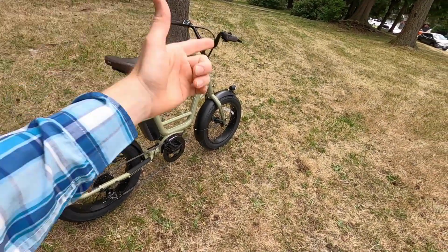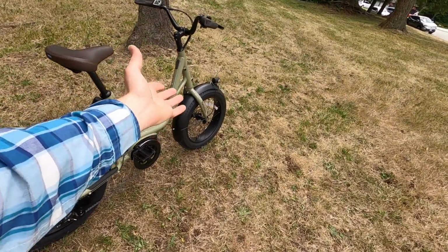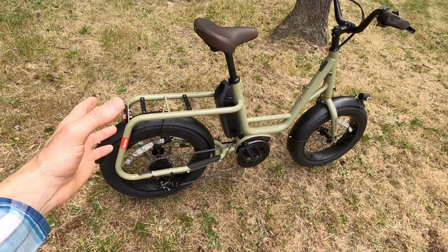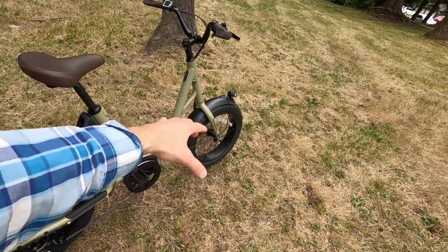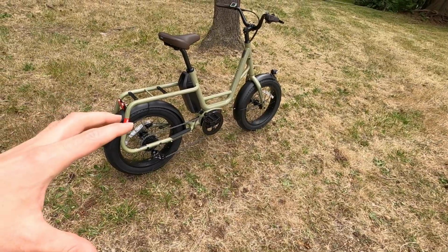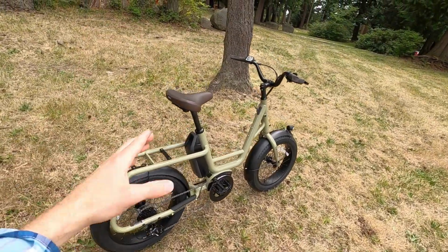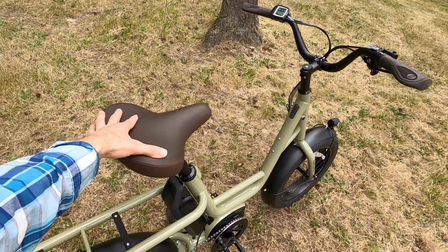It gives you the comfort and stability of fat tires, but you traditionally wouldn't see those because they do weigh more and they create a little bit more friction and drag. But with a Bosch system, with any e-bike system, you're going to have a lot of efficiency and power, so you can overcome some of the negatives of a tire size like that. And it's a bike that's squat, where the pedaling does feel a little bit less natural than a road bike where it's all really optimized and aerodynamic. This is more of a fun upright, and you can totally see that with the high-rise handlebar here. It's swept back a little bit, and there's the big comfortable saddle.